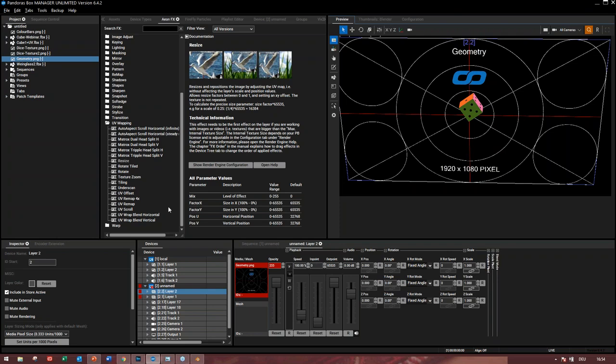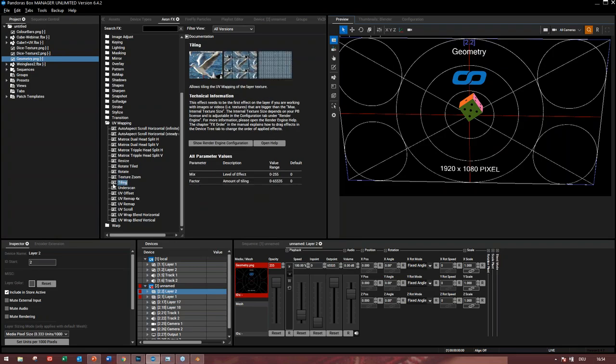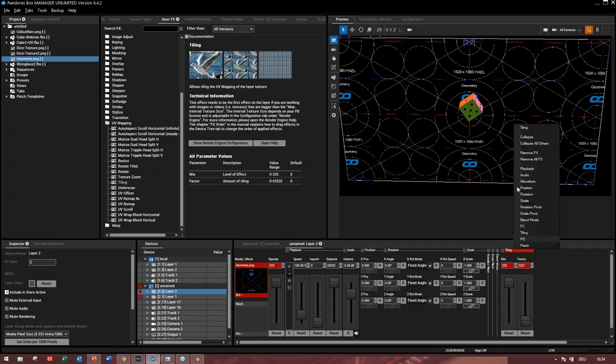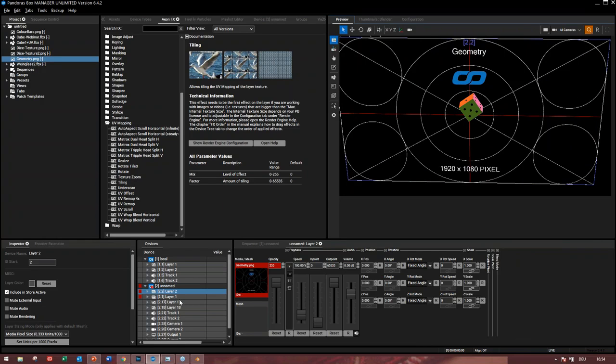There are lots of effects like tiling. As you can see here in the documentation, it will just tile your texture by a factor you set. So if I just use this, I'm sorry, it was on the wrong layer.